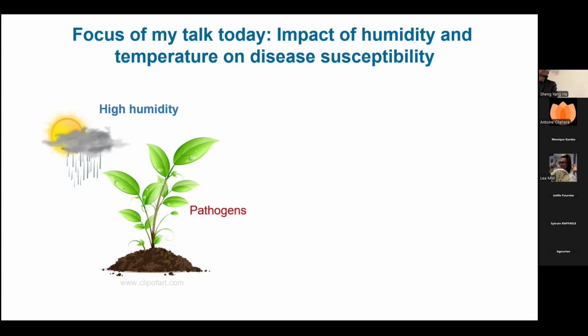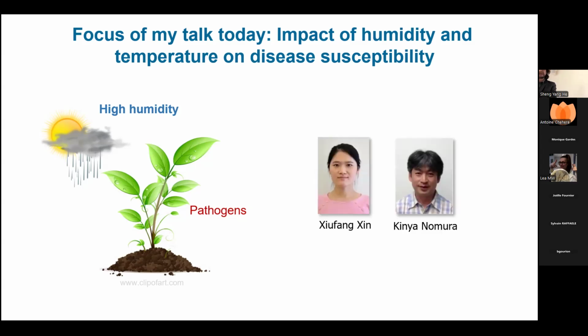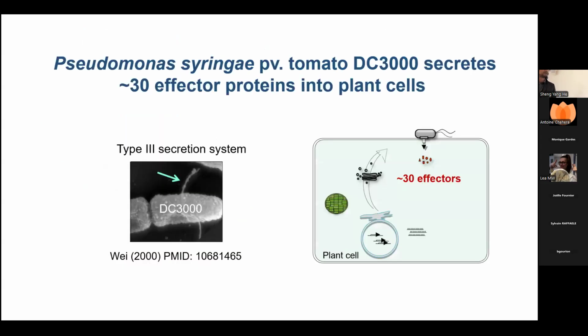Okay. So first, high humidity, and this work was spearheaded by former postdocs, Shufang Sheng and Kenya Nomura. They have since left my lab. And this was done in the context of, not on purpose actually, initially it was to understand how these effectors individually manipulate the host pathways. So that was the goal, okay? And there are 30 or so effectors in this system. So we and others have been taking each of these effectors and doing all kinds of molecular work, trying to identify the targets, you know, and so on, okay?